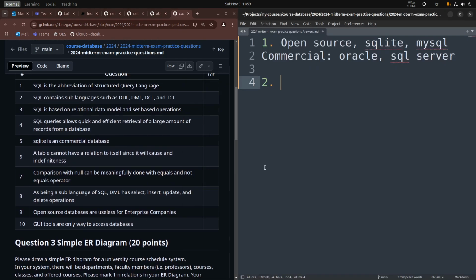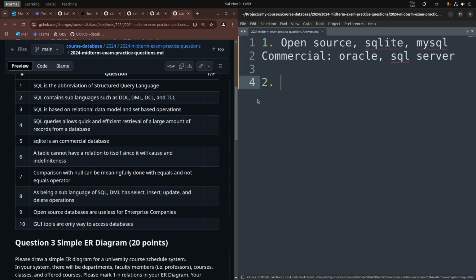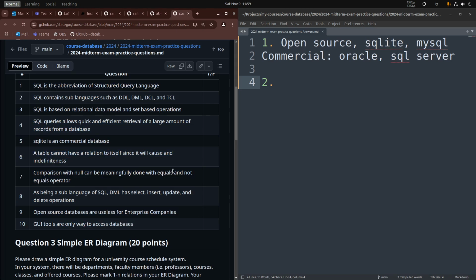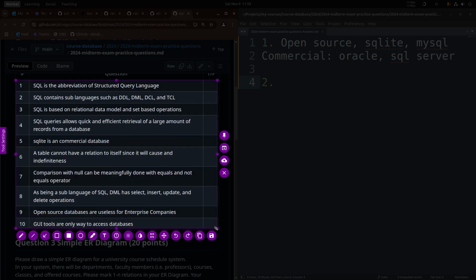Okay, you should write: SQL is the abbreviation of the structured query language. True. Or maybe for this one I should put the writing here and put as an image, since I will be putting this part.